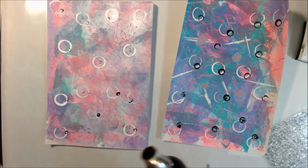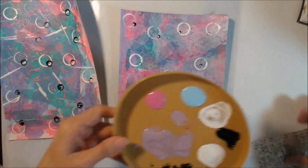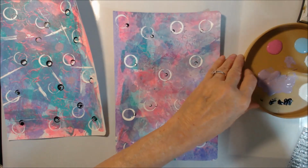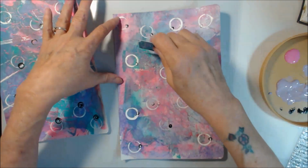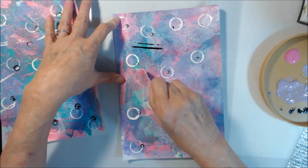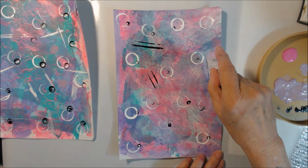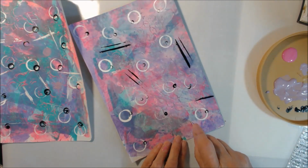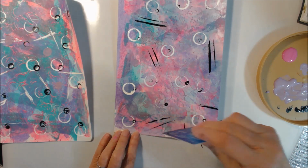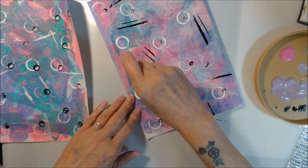I take that back. There's one more thing I want to do on this one. This one has white marks on it, so this one I want to put black marks with the credit card. So I'm just going to run it through my paint here and just put a few little marks. Yeah, my hand slipped. Well, that looks kind of cool.